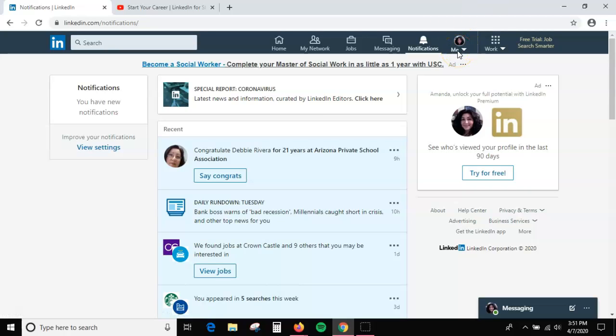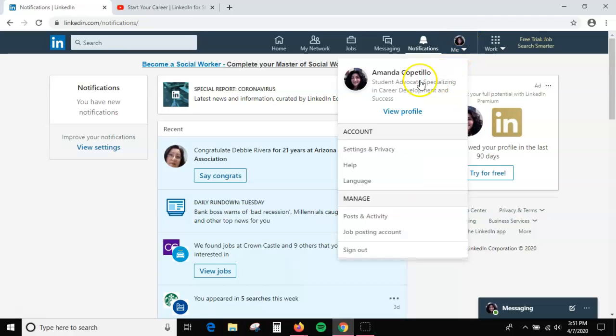The one piece that we want to really talk about today is your profile. If you click on this little triangle right here underneath the picture, it's going to show you your settings, help, any of these things that you normally would have in a settings area. But right here, this view profile is very important because this is where you get to view, edit, and create your own profile for yourself on your LinkedIn account.